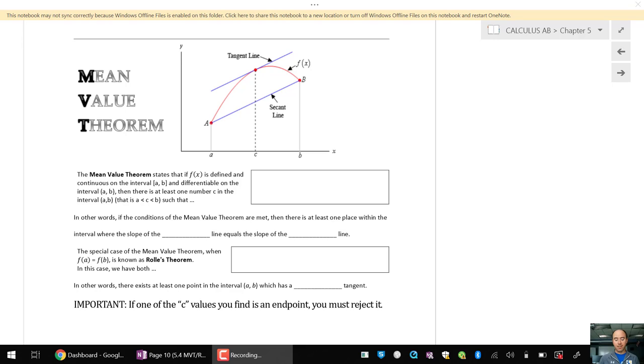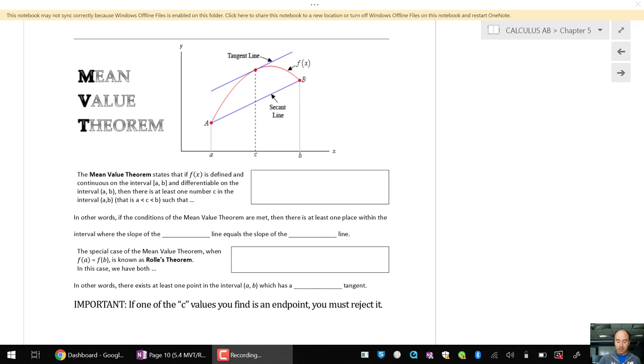When iPass was first invented, people were afraid that they'd actually get more traffic tickets. The transponder checks in at various toll booths along the tollway. And if you arrive at the next toll booth too soon, then the mean value theorem would suggest that you must have been traveling above the speed limit at some time during your trip. So that's kind of what the mean value theorem is going to guarantee. It guarantees the existence of a derivative value.